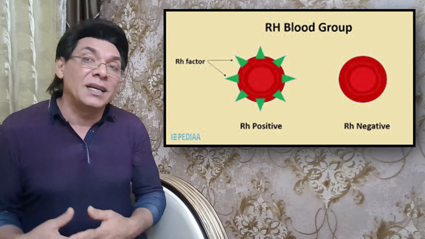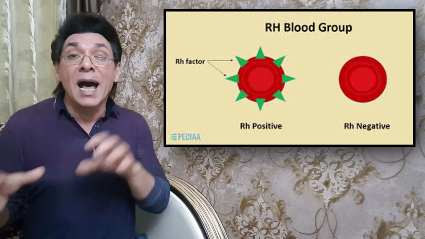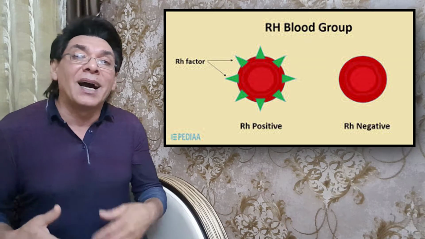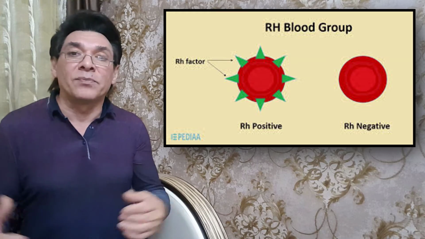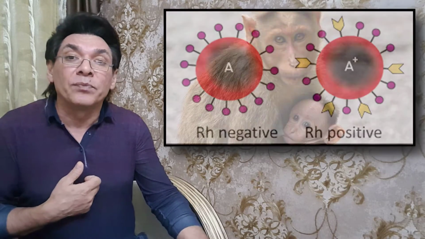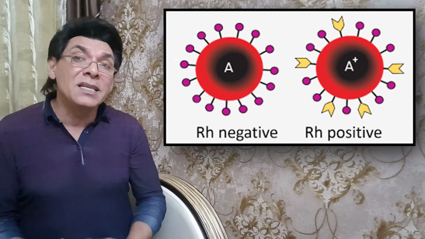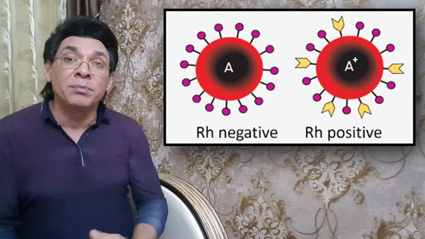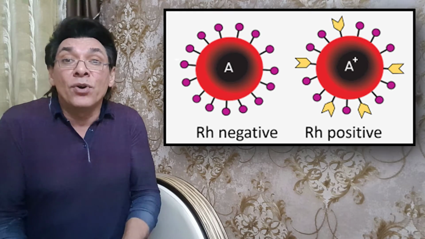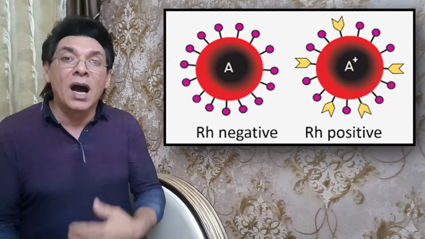The Rh blood group is classified according to the presence or absence of a second erythrocyte antigen identified as Rh, or rhesus. It was first discovered in a type of primate known as a rhesus macaque, which is often used in research because its blood is similar to that of humans. Although dozens of Rh antigens have been identified, only one, designated D, is clinically important. Those who have the RhD antigen present on their erythrocytes, about 85% of humans, are described as Rh positive, Rh plus, and those who lack it are Rh negative, Rh minus.